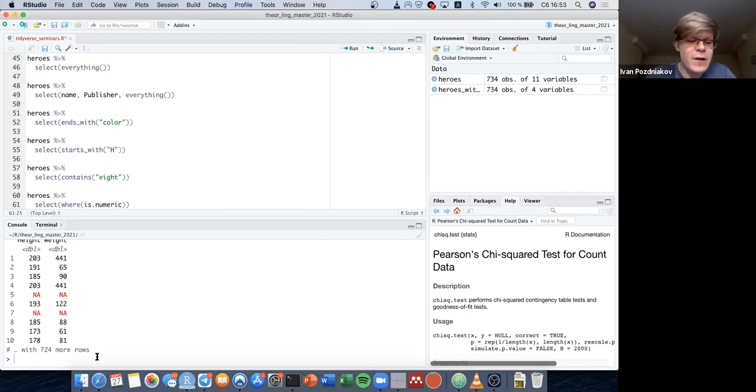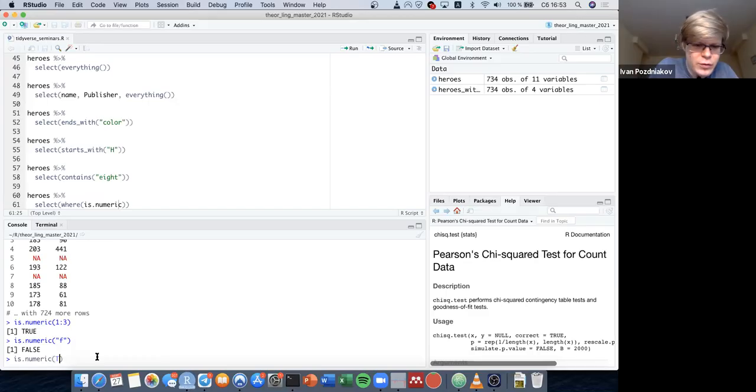is.numeric is just a function that checks whether a vector is numeric or not. So for example, you give it 1 to 3, it's numeric, it's true. If you give it like f, it's false. If you give it a logical value like TRUE, it's false.